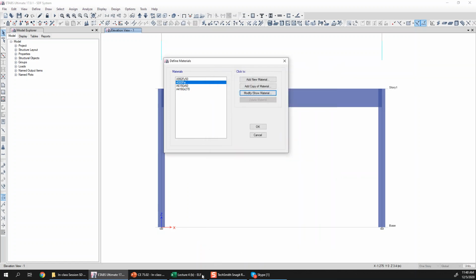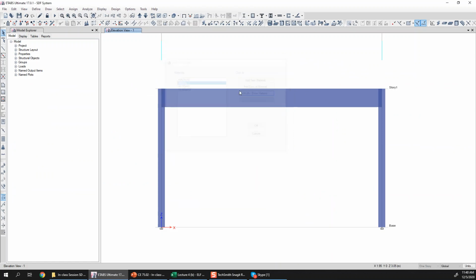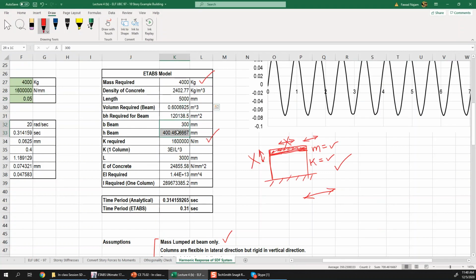So we just use the same density, 2402.77 kilogram per meter cube. Here I just use that density, and the length I also fix to 5 meters. So this length of the single degree of freedom system is 5 meters. Using this length and the density, I can come up with the cross-sectional dimensions of this beam. Here I just set those cross-sectional dimensions which I want to use in ETABS, and those dimensions will result in that volume, and multiplied with that density, it will give the same mass which is required.